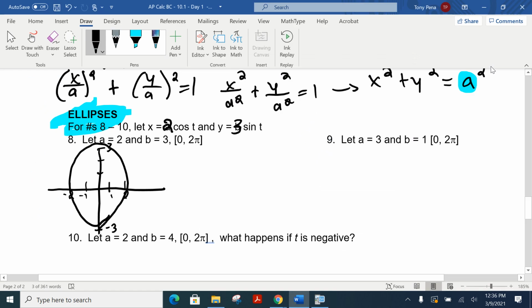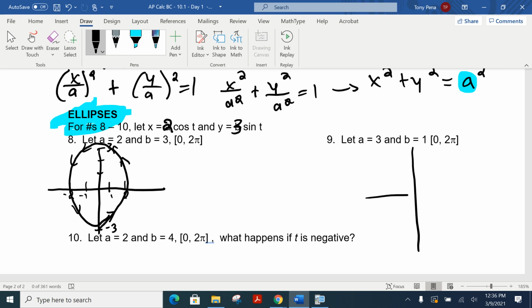One of the things I'm going to ask you to do, so we'll do it here for the first time, is show the direction in which this is moving. So with little arrows, we're going to show that this is the type of motion that we had. We're going in that counterclockwise direction. It is an ellipse. We go 3 up and down, 2 left and right.